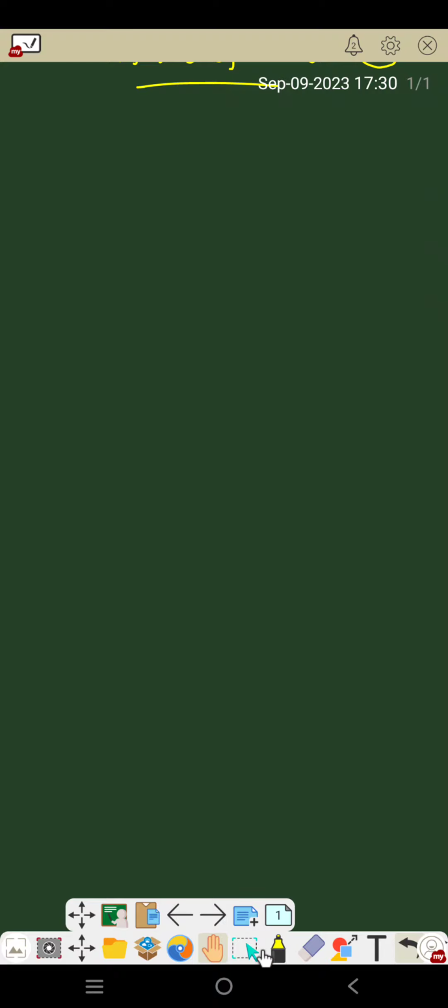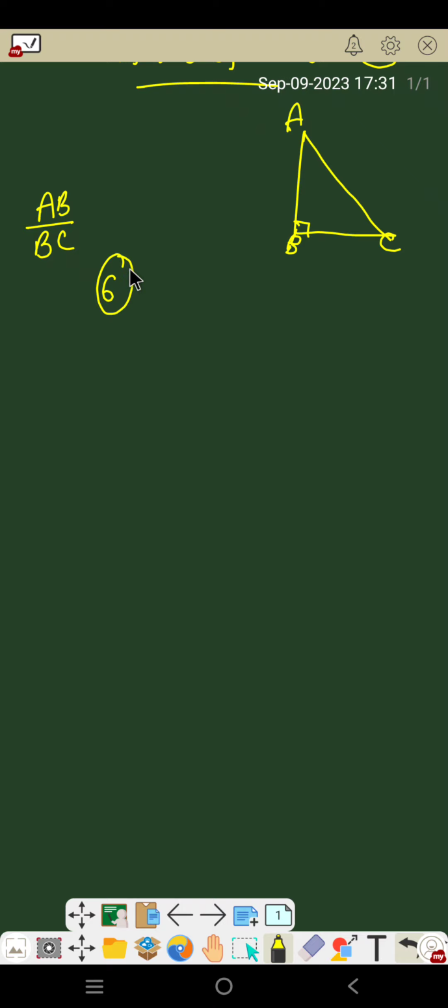Now coming to the point here. I said ratio of the sides of the right angle triangle. For example, if you take one right angle triangle ABC, in that angle B is equal to 90. Now for the ratio of the sides, we can take any two sides. I am taking AB by BC, it is also one ratio. Similarly, AB by AC is also one ratio. Like that, in total we get 6 ratios. I will explain each and every one.